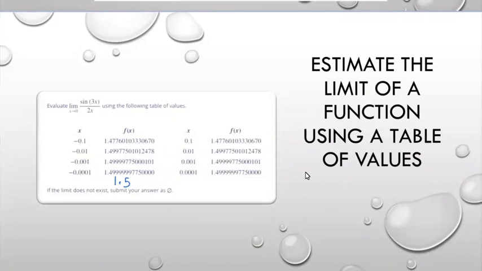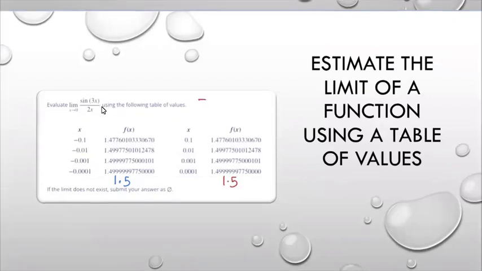When we go to the other side, this side, right? So again, we look at what's happening with the decimals. And as you can see, the same thing is happening. We start with a 1.47 and we add more 9s and more 9s as we go. Then it means that on this side, it's also approaching 1.5, which means the limit as x approaches 0 of this function is 1.5.